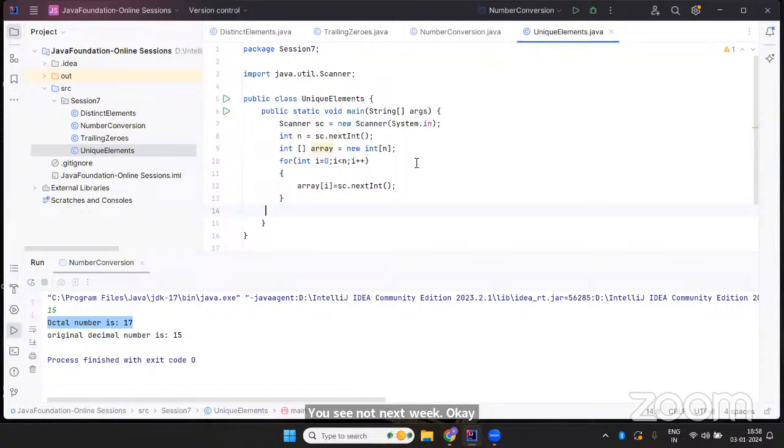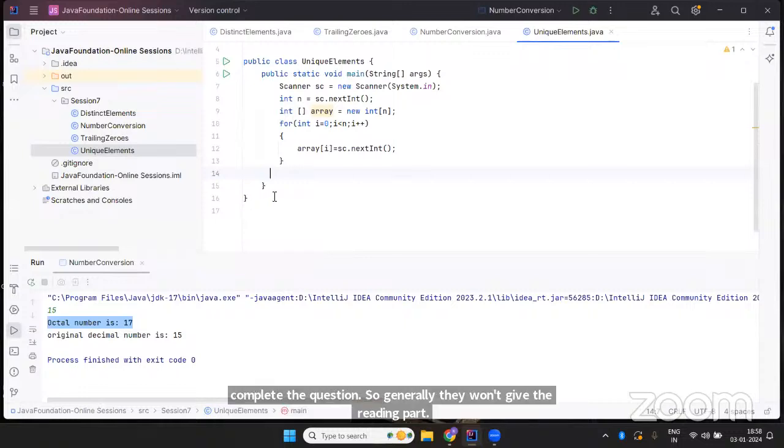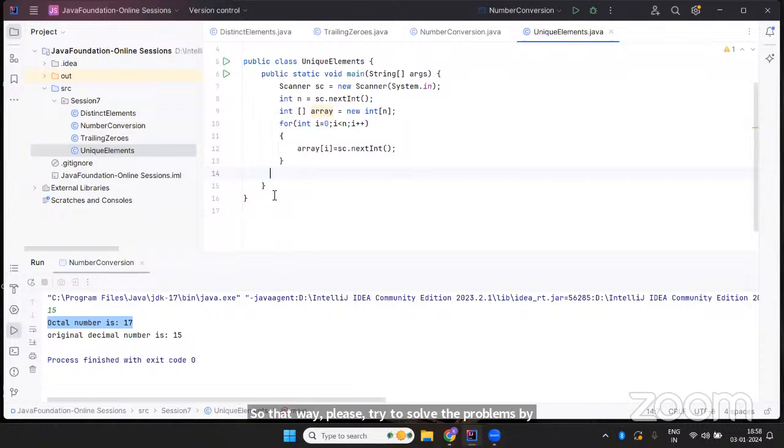In most of the platforms that all of you are working on, one common thing you might have noticed is that they will only give the required function and ask you to use the parameter that you are passing and complete the question. Generally they won't give the reading part. So please try to solve the problems by separating the reading part and the implementation part.